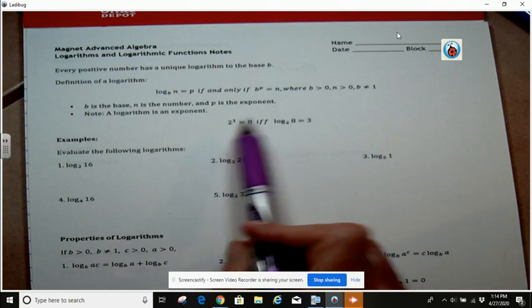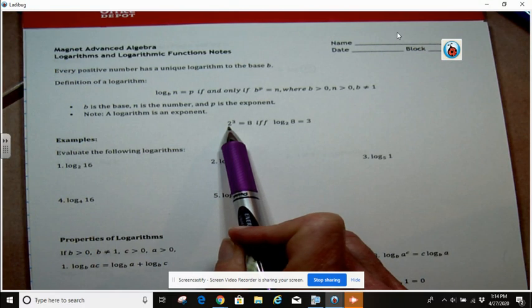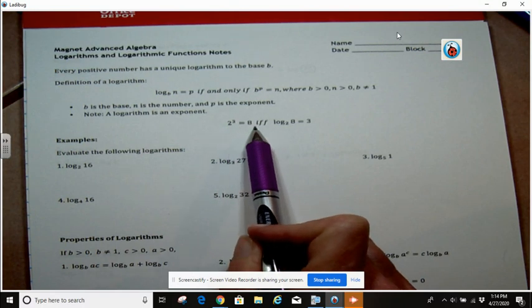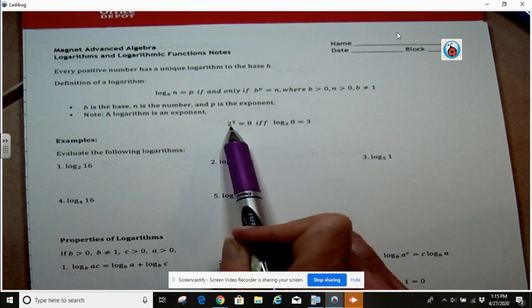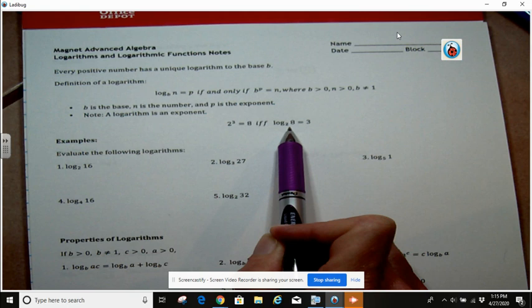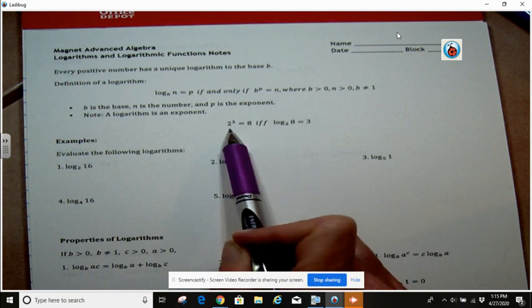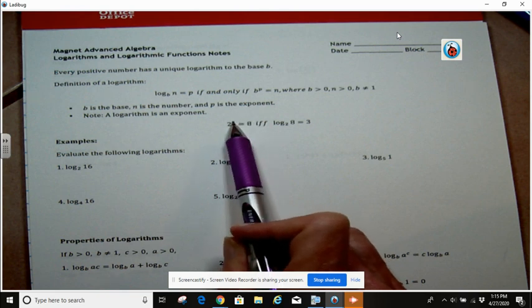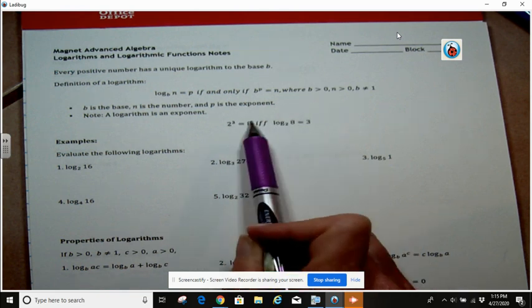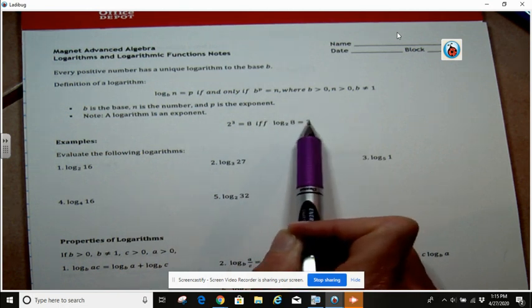All right, so here's how you go back and forth. You have 2 cubed equals 8. The base is 2 raised to a power of 3, and it equals some number, 8. The logarithmic form of that would be log base 2. So again, the base of the exponent is the base of the log. Log base 2 of 8 equals 3. The way I like to think about it is the base of the exponent should also be the base of the log. And then you have these other two numbers, and they're going to swap places. The 3's on the left and the 8's on the right over here, and over here it's the opposite, 8 on the left, 3 on the right.